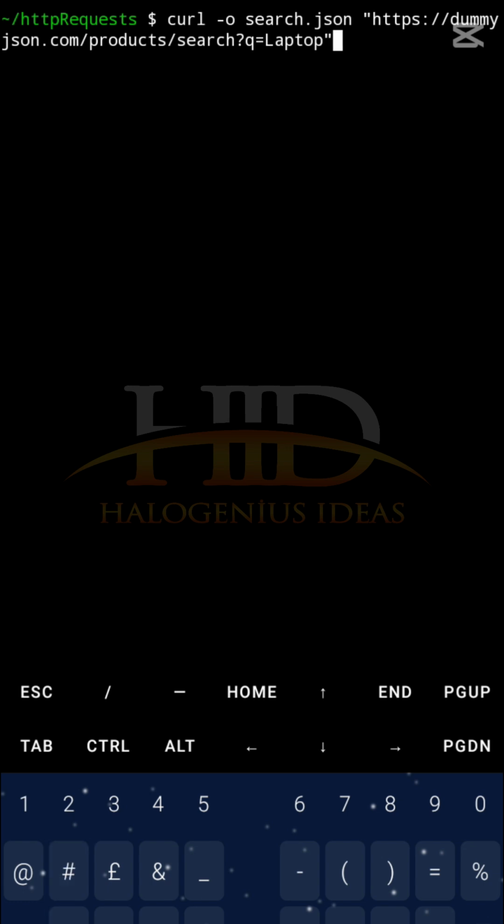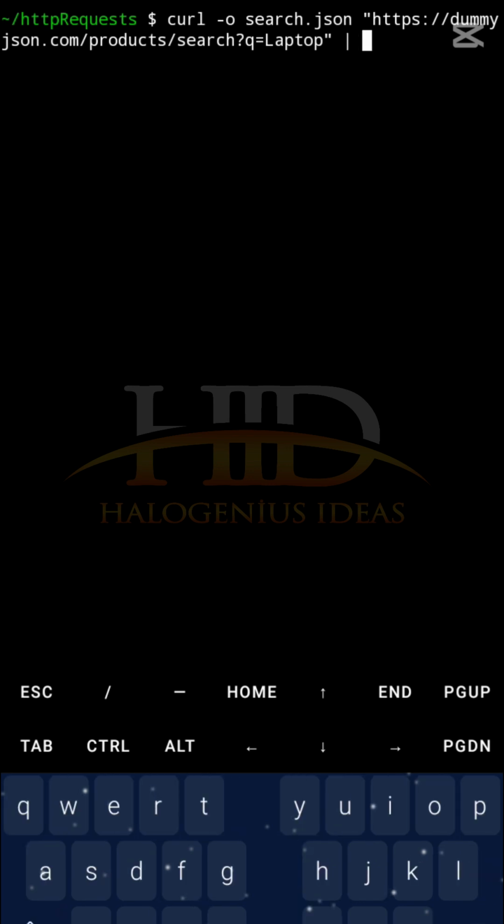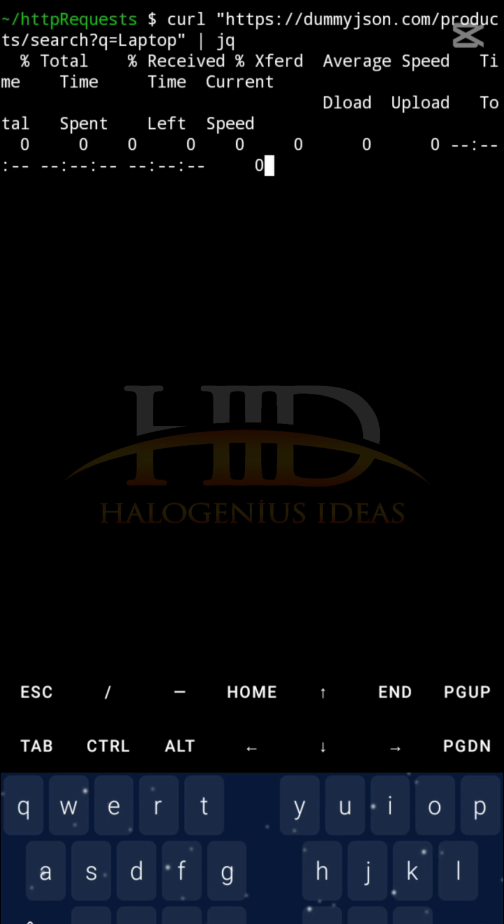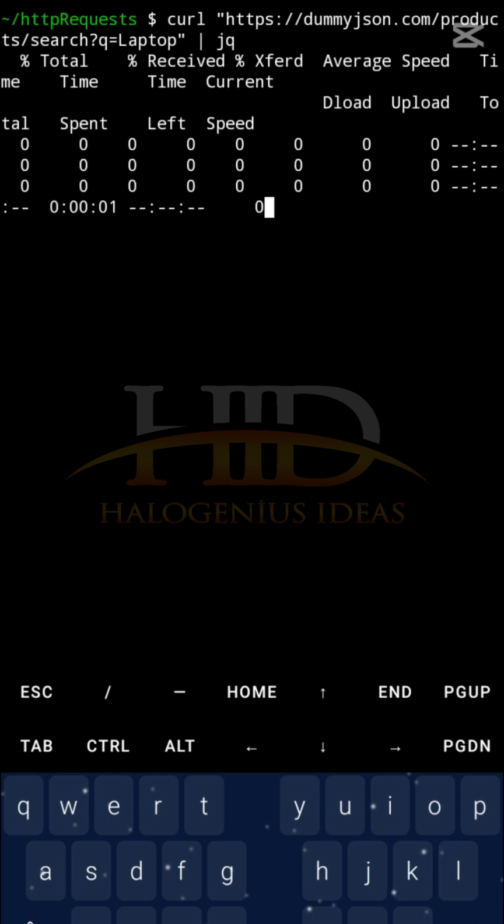Now after closing it, instead of writing it out to a file, I can pass in my pipe, then jq. But before I do that, let me just write it to the standard output instead of writing it to a file. Okay, very good.